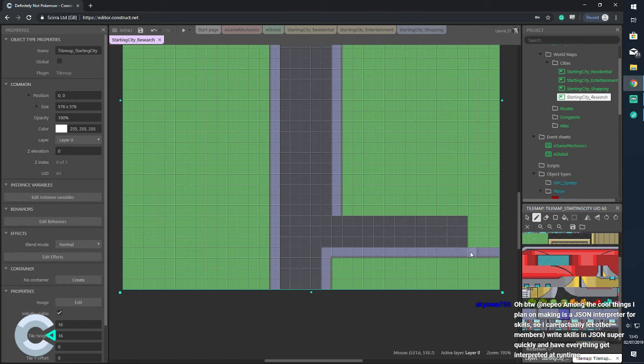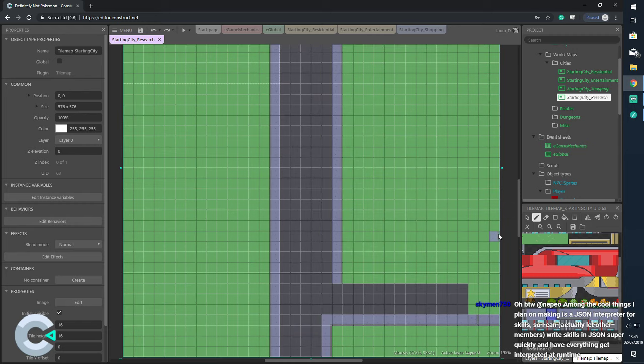It's kind of annoying that you have to switch to the pen tool and you can't just do a one square rectangle. I know that's not really what the rectangle tool is for, but it would make my life a little easier.